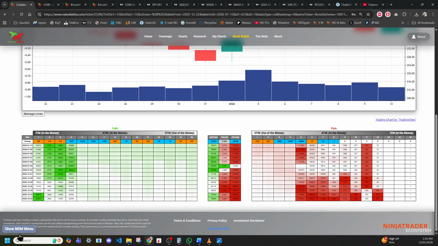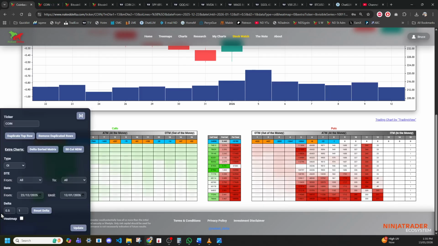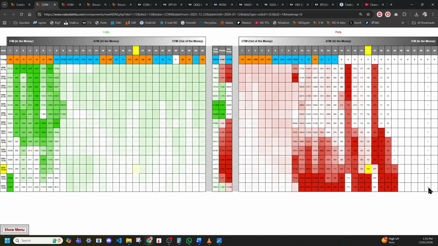So very quickly then, I have it set on all. I have filters set on 0.5. I would then press the 30 NDM to have a look at how that looks in the 30 NDM, which is just a much finer, more nuanced product. It really lets me spread it out, and you can really see what's happening here. So we saw here today a big closing of at the money.